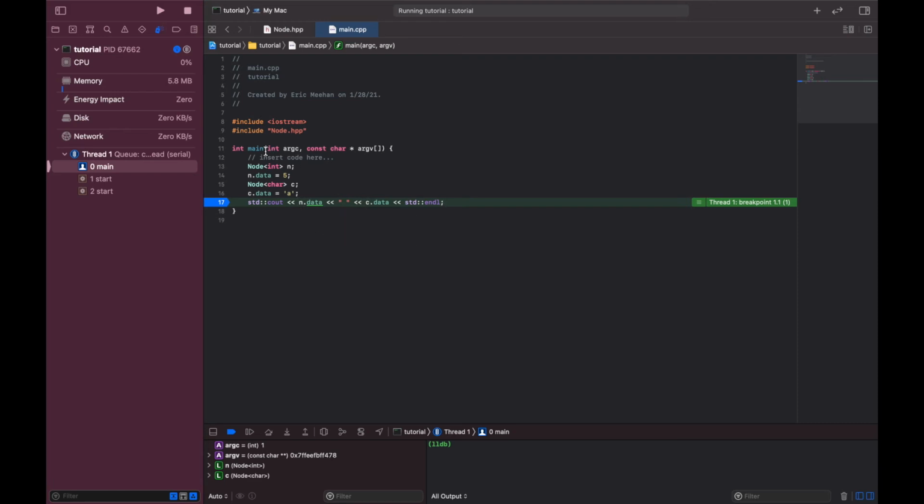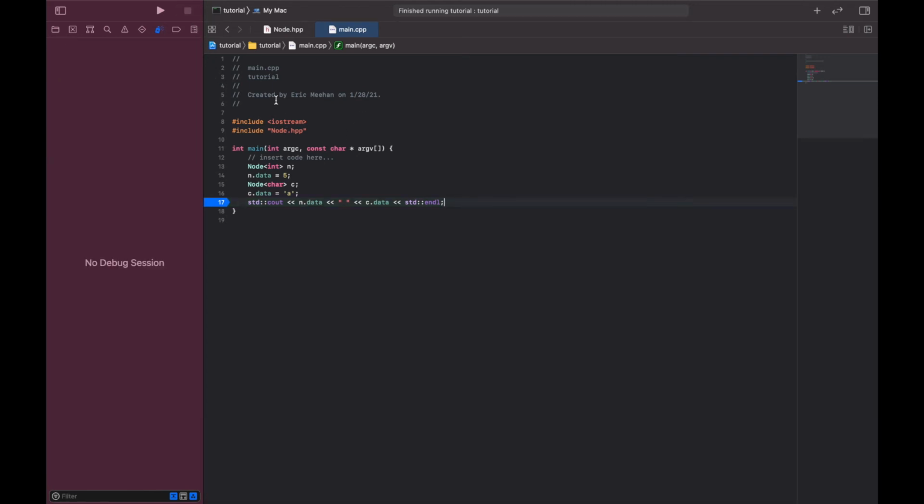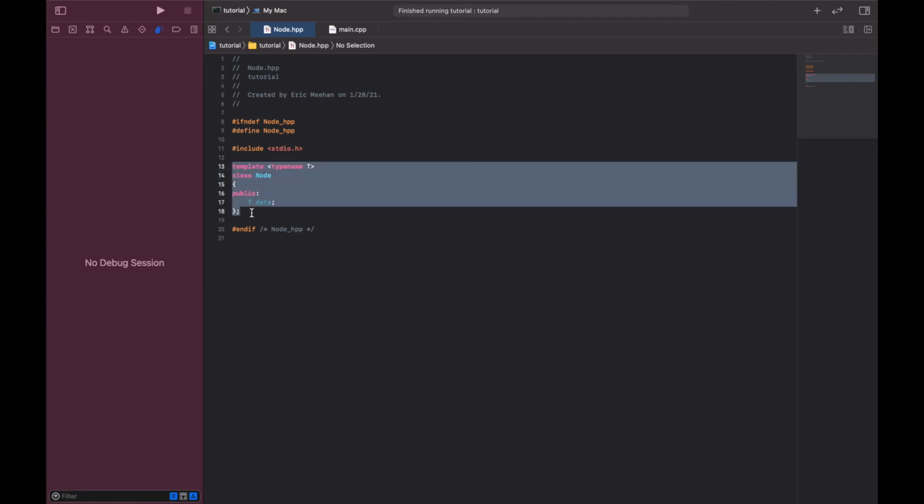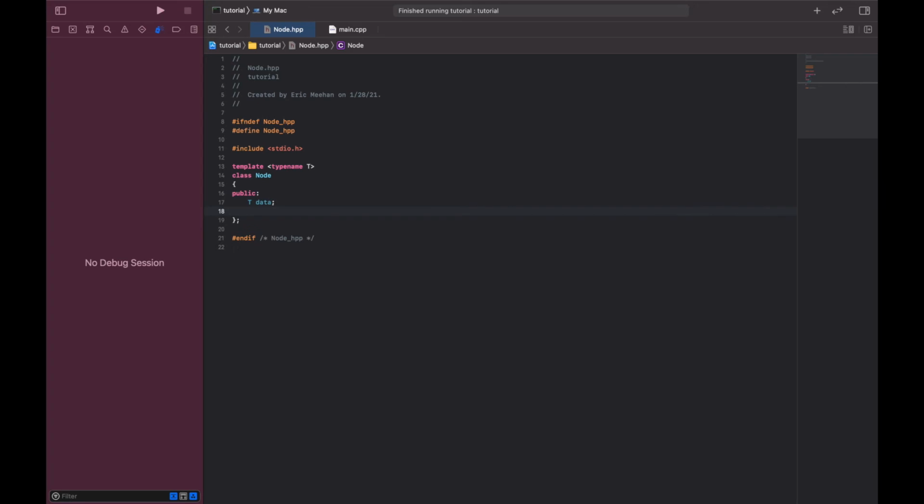So by using a template class, or more specifically a class template, I can create a sort of class that can be later specified for its data types. Now, one important thing to note about the class template is that I have to define all of my member functions within the same file as my template definition itself. So if I have a function, I'm going to specify the return type of T, and I'm going to call it getData.